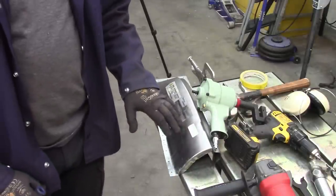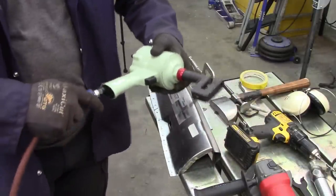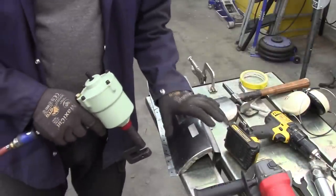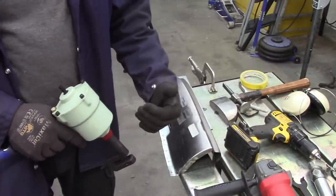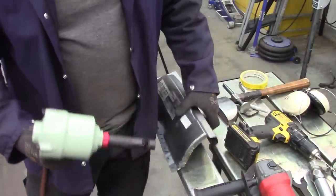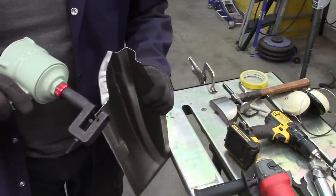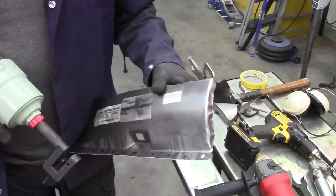So I'm close to installing the forward section of the rocker panel. And I have this hole punch gun, which I bought a couple years ago. This works great on thin sheet metal, but it doesn't work on the rocker panel, the inner rocker. It's just too thick. So the nice part about this gun is it has a deep throat to it, so you can set the depth that you want, or you can just eyeball it and punch a hole.